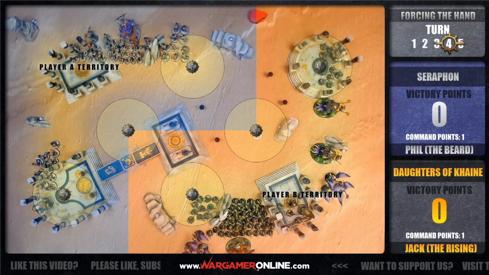We are in the realm of Hysh. Let's just cover this. The magic is Purity of Defense. It's casting value of 5. Pick a friendly unit wholly within 12 inches of the caster and visible to them, and you can re-roll saves of 1 for attacks that target the unit until the start of the next hero phase.